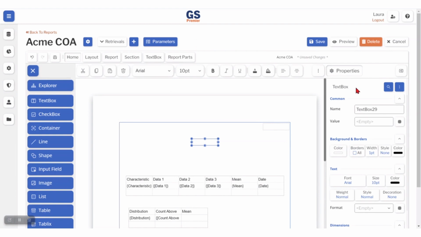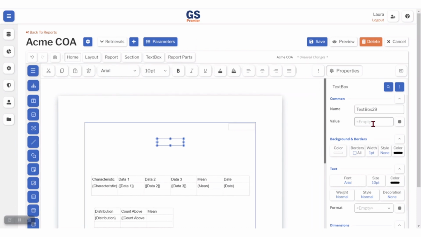As you can see, the properties associated with the text box is now enabled. From the value area, under comment, I'm going to click in that field and type in the title, COA. Enter. Now the text has been entered in the text box on the canvas.